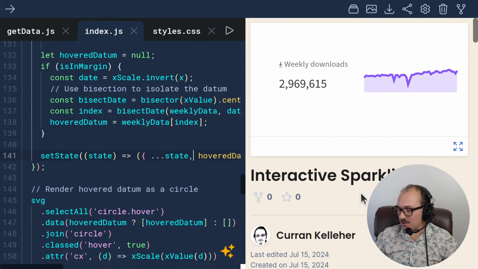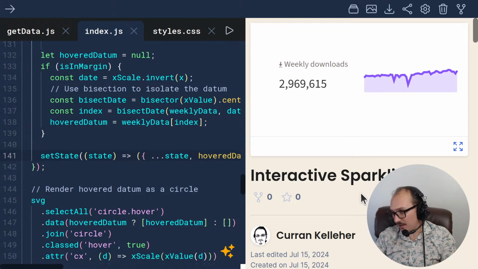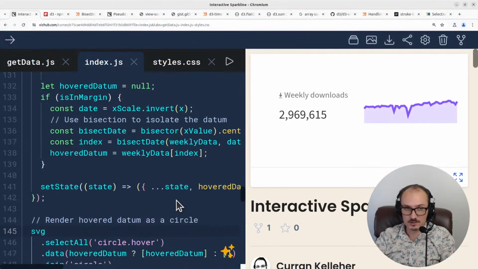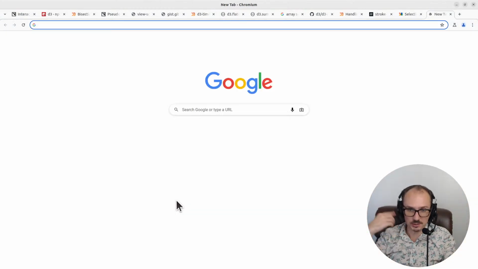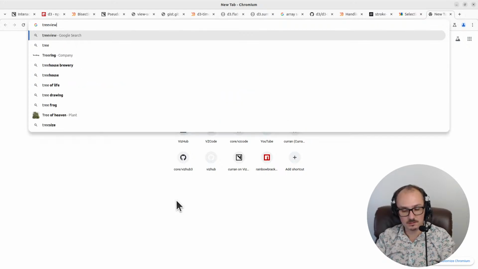There's a question from the YouTube chat. Can you create a tree view listing the week, and then when clicked, it displays the daily for that week? That's a cool idea. I'm not sure what you mean by tree view. But yeah, with this D3 stuff, sky's the limit. I'm sure if you could imagine it, if you could sketch it out, you could implement it.